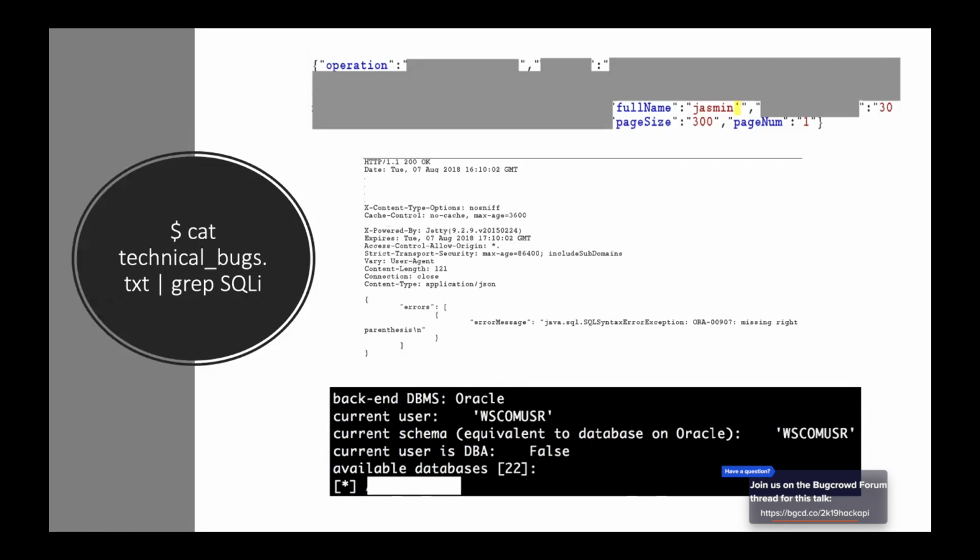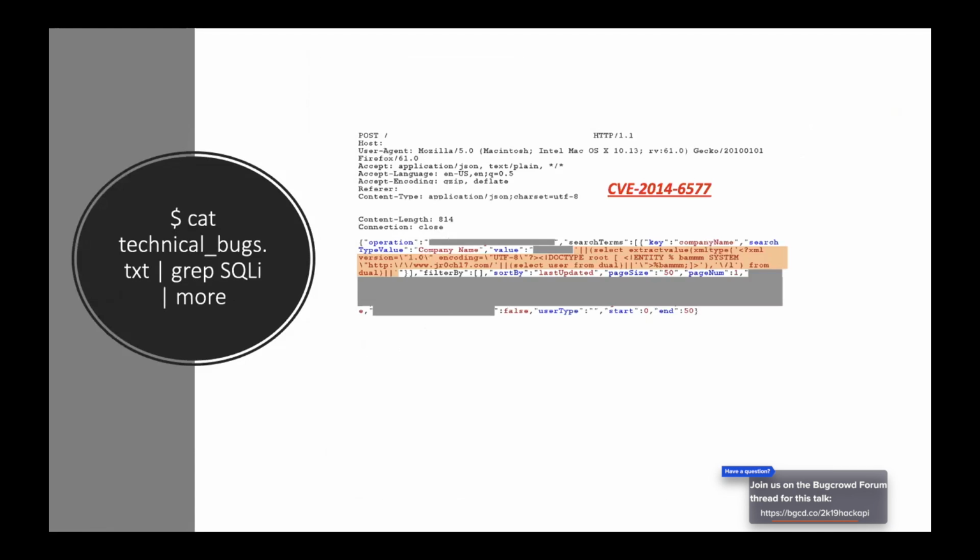As we can see, I found two databases. I got the user, and yeah, so regular basic SQL injection here. Then from that one, I actually found another endpoint on that same API, which was also vulnerable. This one was blind though, so there wasn't really much in the response.